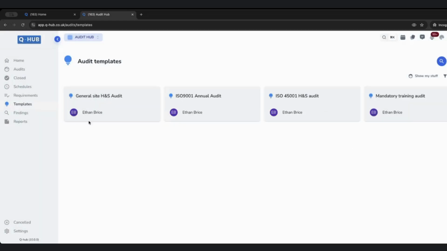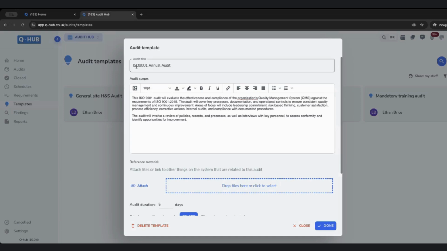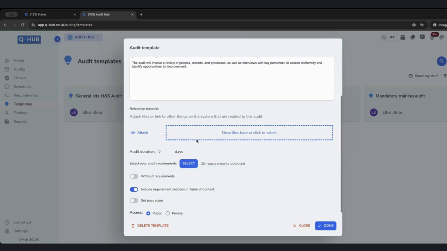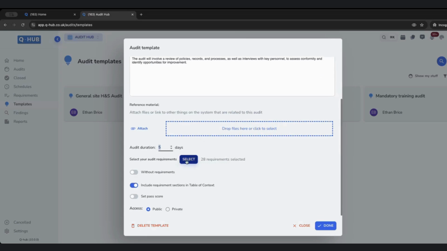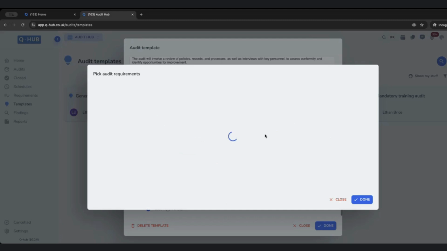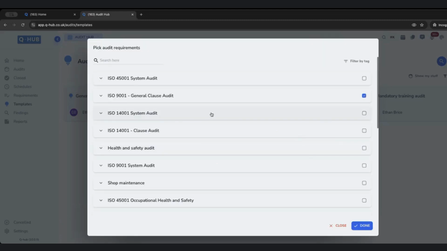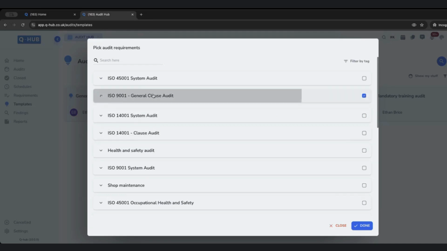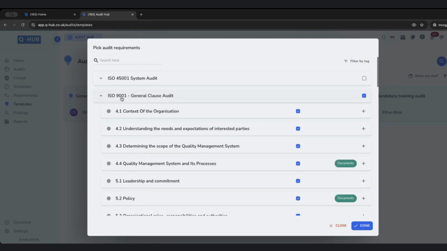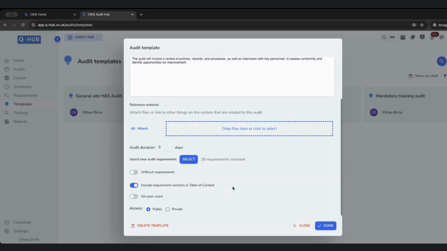What I mean by this is if you go into one that I've already done, let's say the ISO annual audit, you'll see that's the audit title. We have an audit scope pre-populated, which will reflect on the audit output. We have also pre-selected the duration, and we have selected which audit requirements we are going to be covering. I've opened this up and it shows me that out of all of my audit questions in this audit, we are going to be covering the audit questions like so. And then I can click close. So I've got my 28 audit questions that are going to be asked.